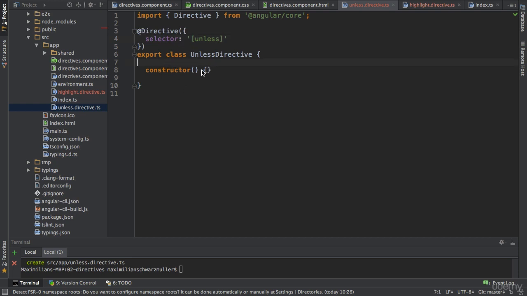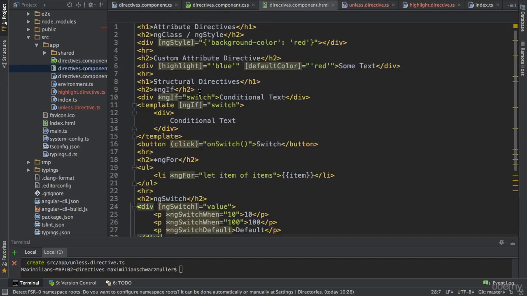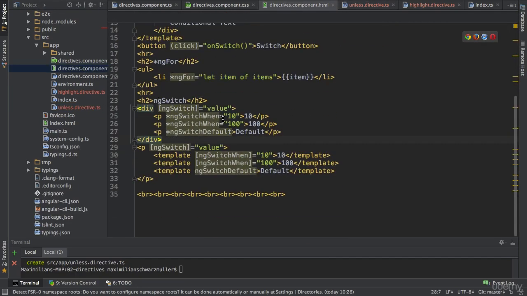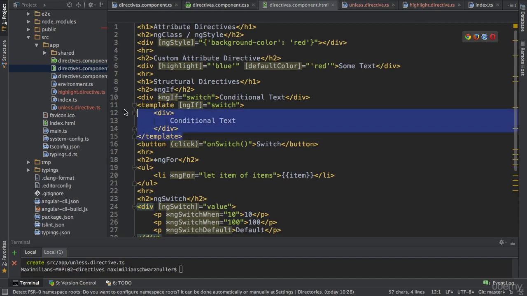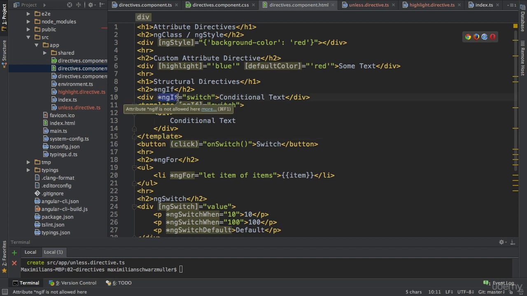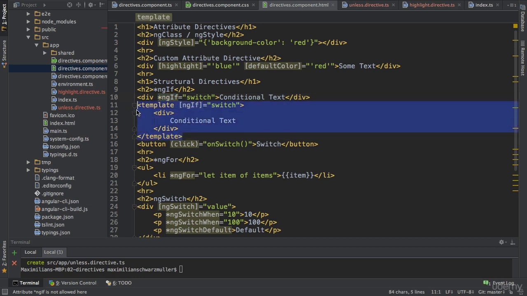And the next thing is, where do we implement the logic of this directive, and what should happen? Well, what should happen is pretty clear if we have a look at the template of our directive component, where we have the desugared version of ngIf. Because this is what our own directive or our own code will look like in the end once Angular 2 is done with it. Yes, we will use the star syntax, but Angular will always break it up and rewrite it as this code.